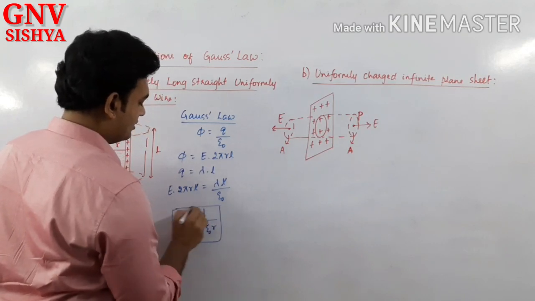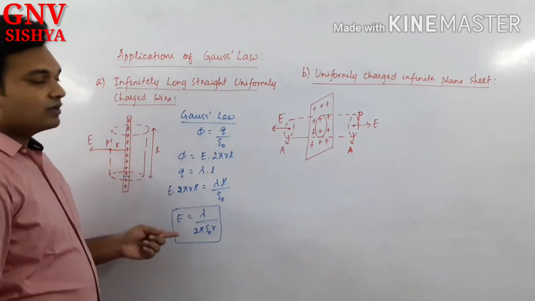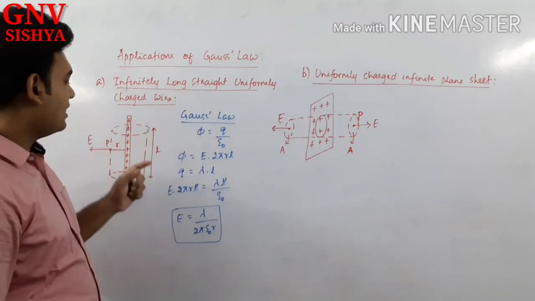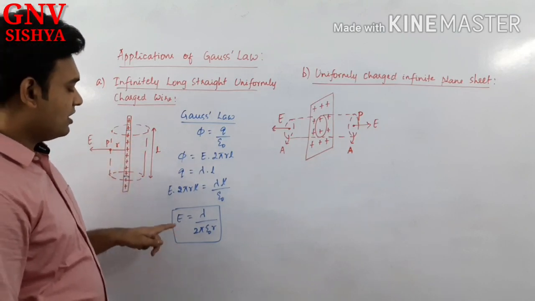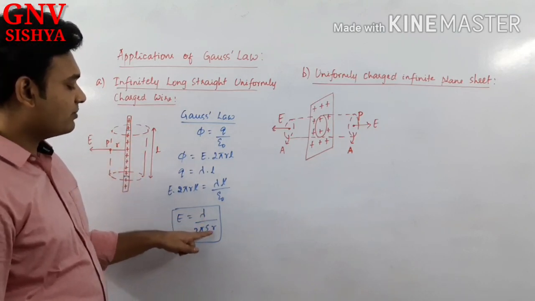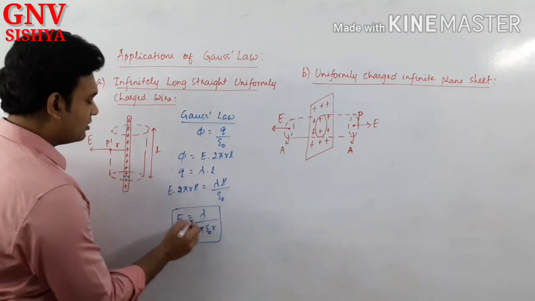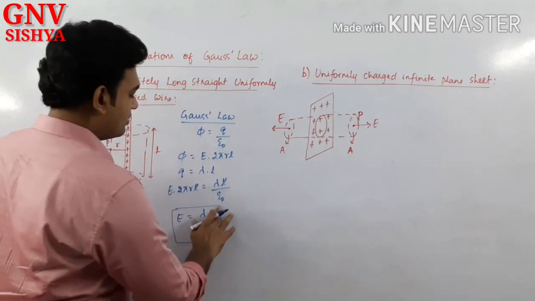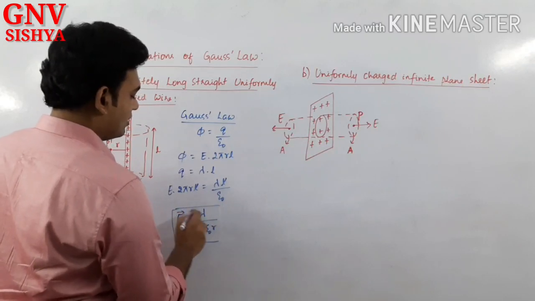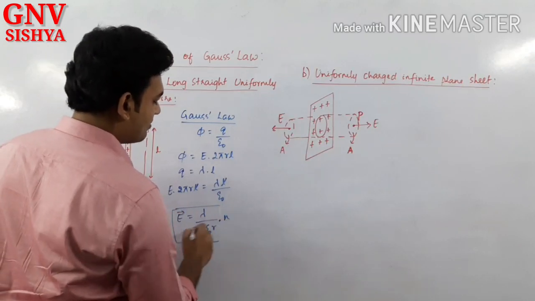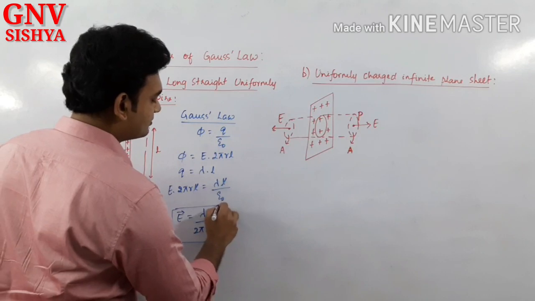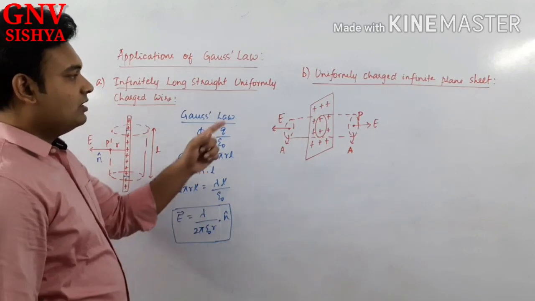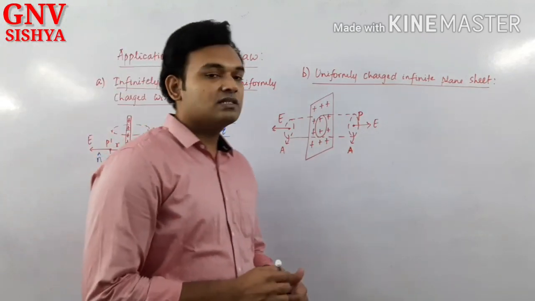So this is our expression for the electric field due to an infinitely long straight uniformly charged wire at any point near it. Therefore the electric field is lambda by 2 pi epsilon naught R. If you take the unit vector n cap in the direction of the electric field, you can even write this as a vector: lambda by 2 pi R epsilon naught n cap. N cap is the unit vector in this direction. Okay. Next, let us see the uniformly charged infinite plane sheet.